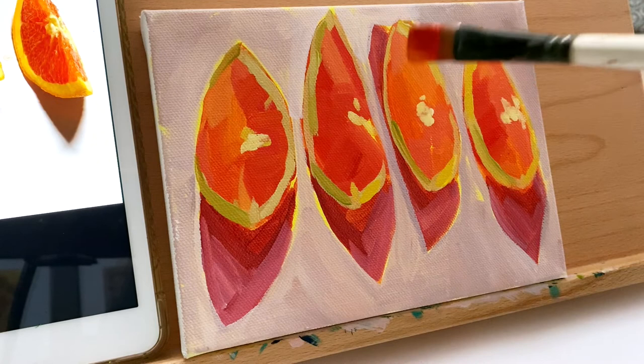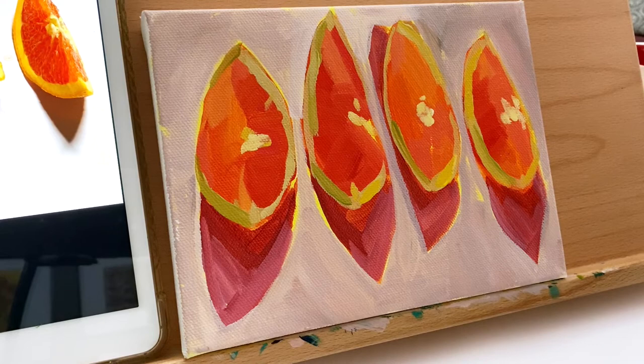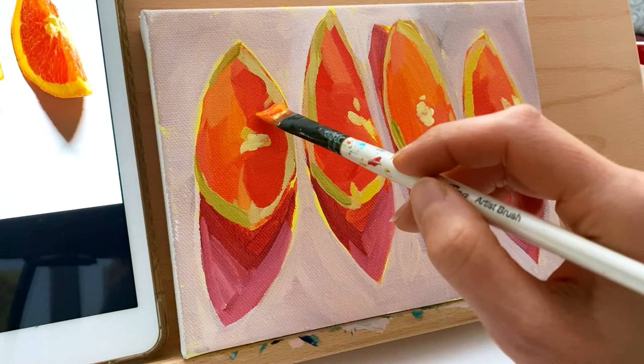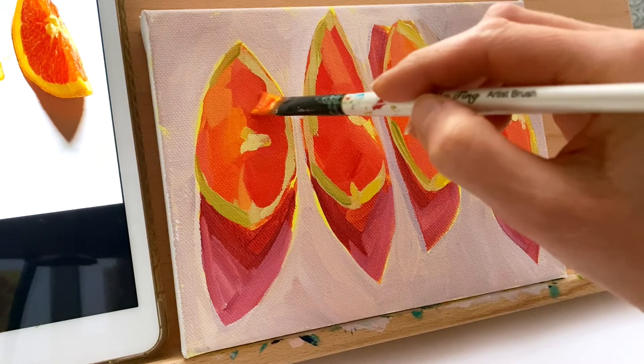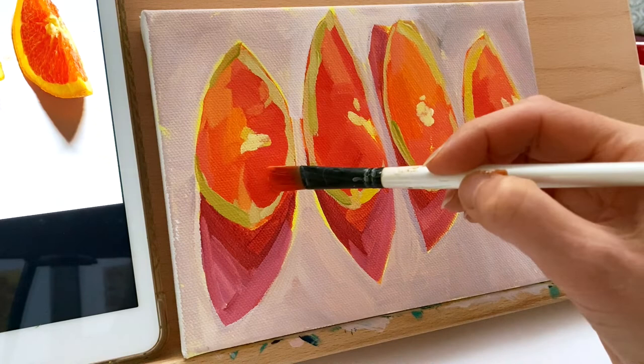And I'm going to go over the darks first and try to give my oranges a little bit more of an organic shape this time. So try to get a little bit of the curvature of the segments. And I'm okay with going into that green a little bit. That was too light. Just trying to get a couple of the little highlights in here.